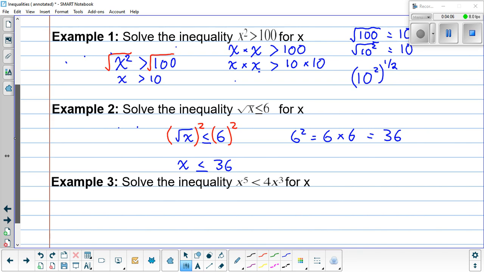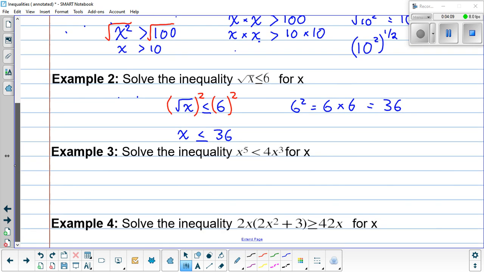So let's look at something a little more challenging, because you will get some more challenging stuff. Ignore example 4 for now, because that's the hardest that I'm going to get to. So example 3: what happens when you have varying powers of x on both sides? Let's break up our powers. Look at the highest power and see if you can write it in terms of some of the other ones. Notice how we have this x cubed term over here. I want to rewrite my left term, this x to the power of 5, as x cubed times x squared.